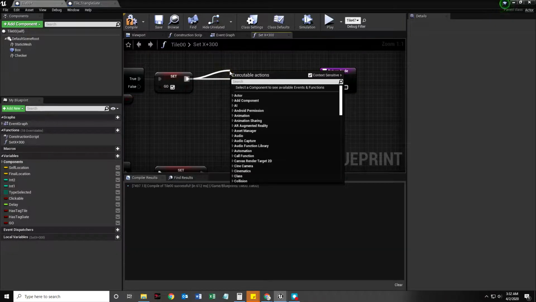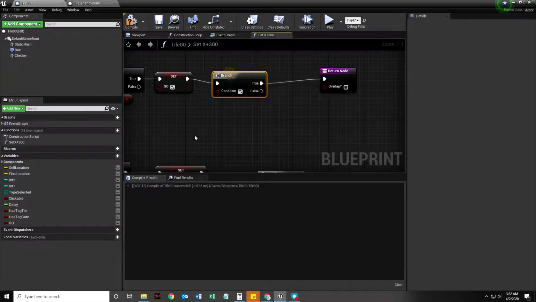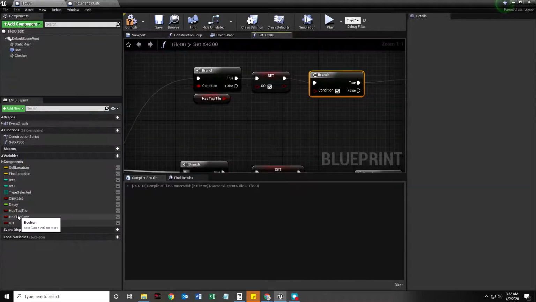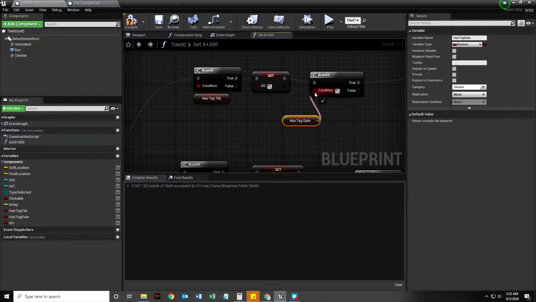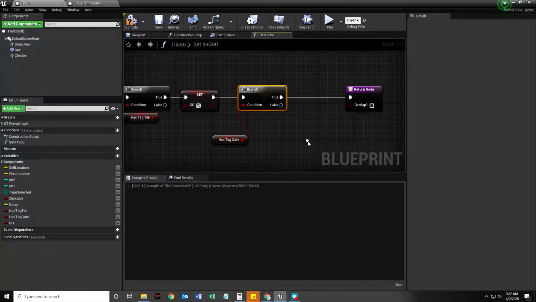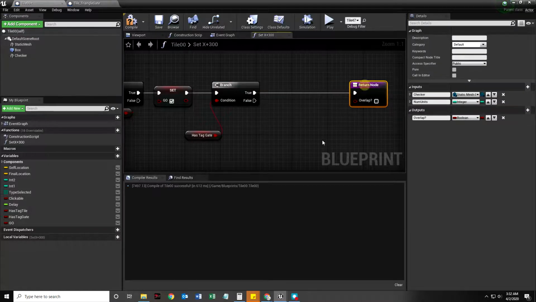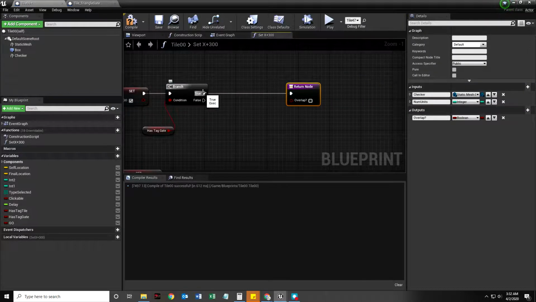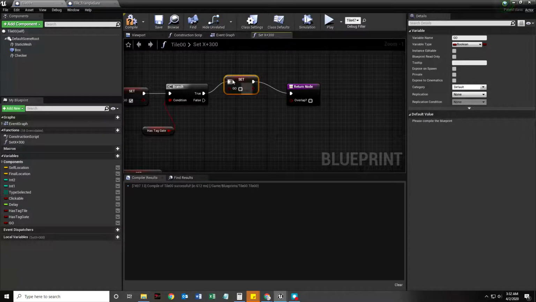The next thing we need to check for is branch. And we need to say tag has gate. Now, if it's true and it has a gate, we need to set go. Oh, Lord. Set go to false.